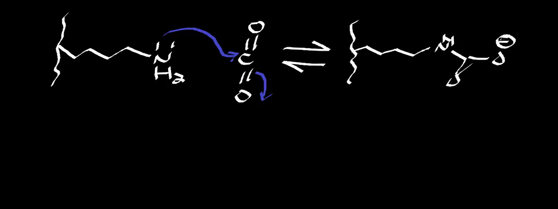Now, in that video, I mentioned that we do it with lysine. And what if we were reversing it? What would happen? The electrons would kick back in, this comes out and abstracts a proton. So I mentioned that we could do this with lysine, but one of the things you have to understand is you can actually do it with other residues as well. And there are two other points of nucleophilic attack that we can have.